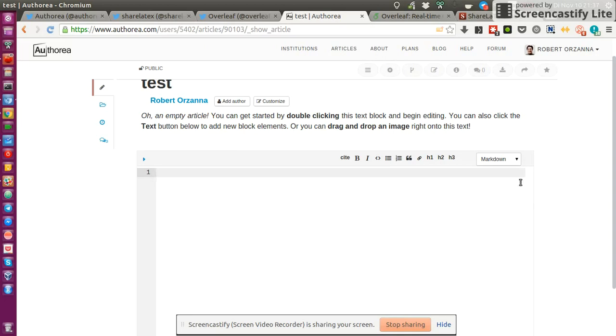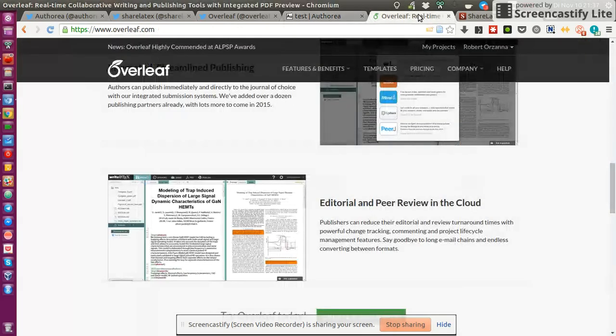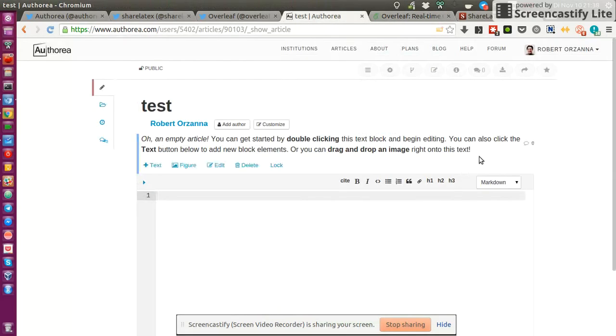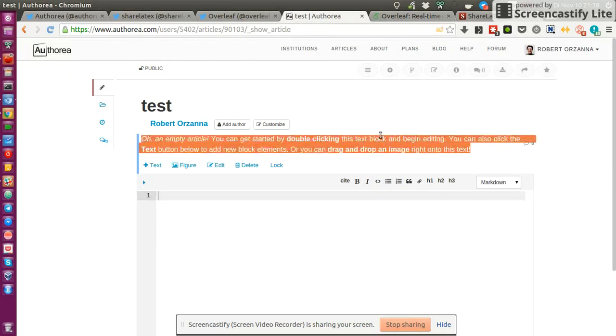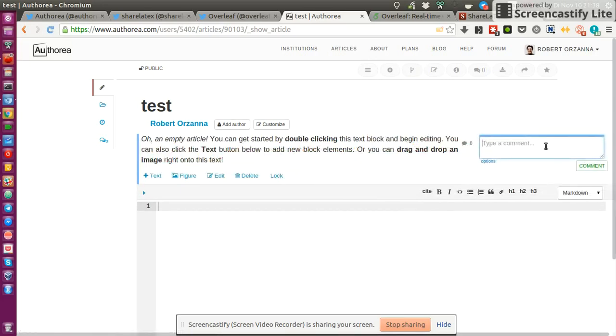So it's just really basic Markdown in the sense that I would say Authorea is still just good for LaTeX. So in that sense, where's the added benefit when looking at Overleaf, which is also a LaTeX editor? Well, the one thing that I really like in Authorea is the commenting feature, which is very similar to Google Docs. So you can just select text and then create your comment.